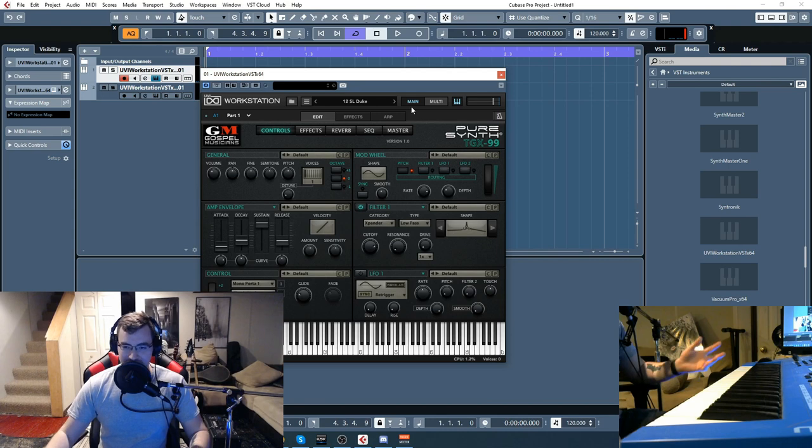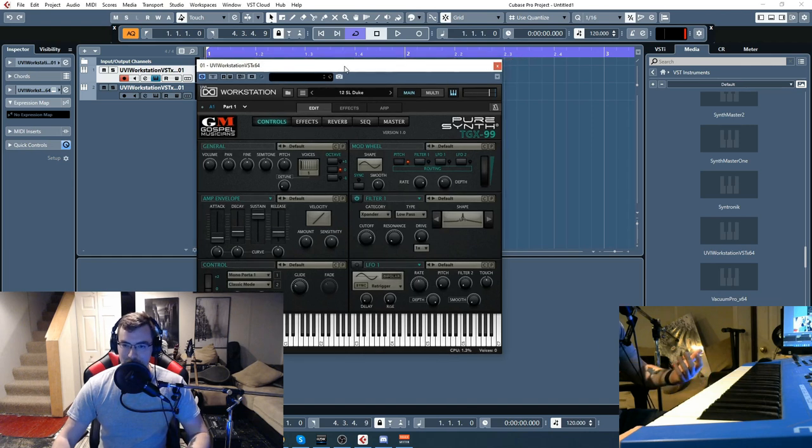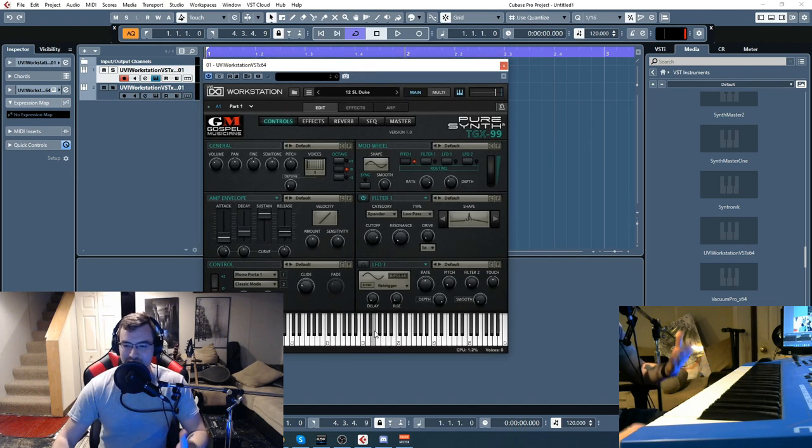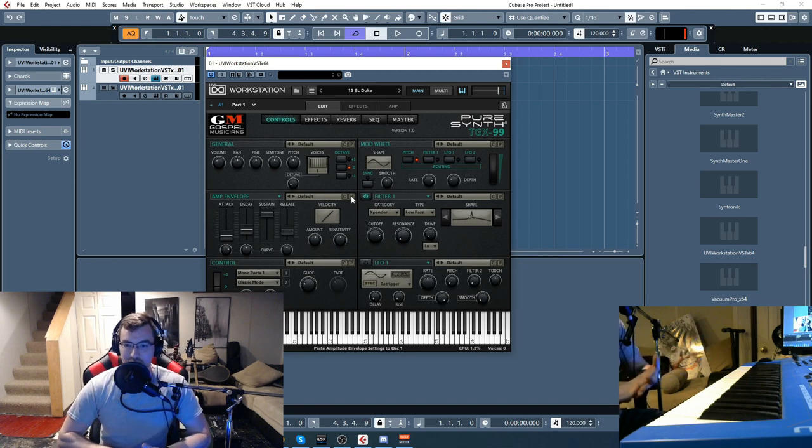Each one kind of focuses on different sounds. They all cover those emulated brass and pianos and guitars and stuff like that from the olden days. But honestly, some of these sounds are pretty cool. And it can always be fun to go back and put these old foundations of synths into modern tracks. You can really add some effects to these and beef them up with the fat analog bass lines and everything. So that's the Gospel Musicians bundle we have right now.